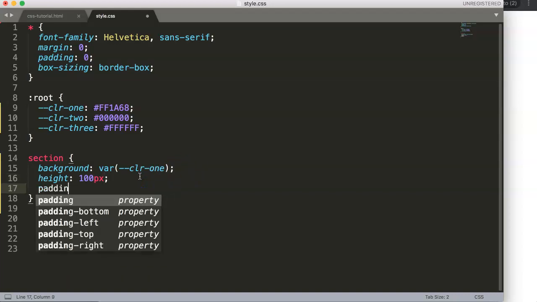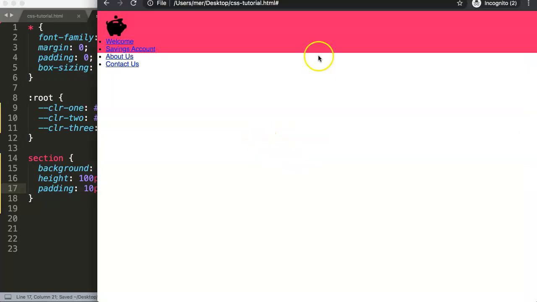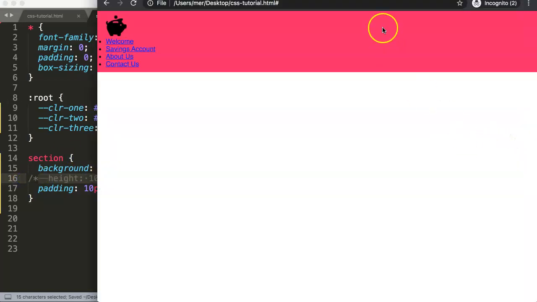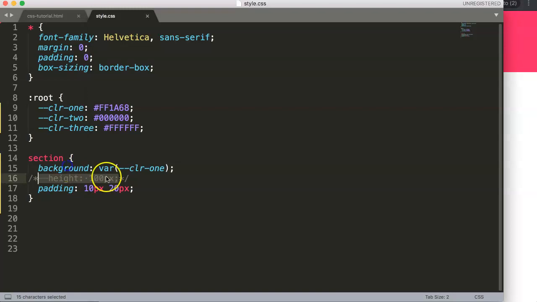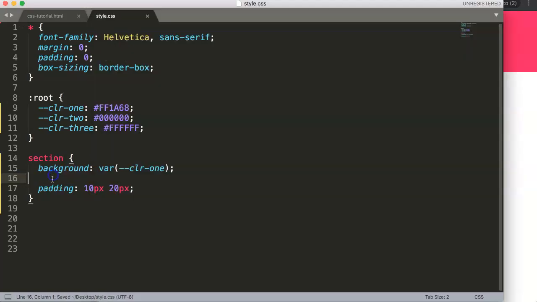And of course, we want to have a padding. This padding should be, let's say, at least 10 pixels for top, and for left and right I want a bit more, so I say 20 pixels. Once I do this and refresh, you can see we now have a better one. Right now we're overlapping, and the reason is that we have a fixed height. If we remove this, the height will be more dynamic. In our case, we don't need that dynamic height, although it could be useful, especially for mobile. We can leave it for now.